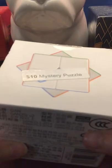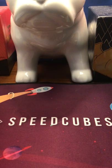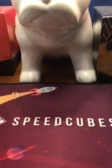So the next one, reaching in, close my eyes. This is what it is. Ooh. It is a GAN 251 V2. I actually don't have this yet. Here, can you help me open this, Dr. Rock? Sure thing. Thanks. Oh yeah, I forgot to mention Dr. Rock's over here helping me out. Always a pleasure to help out. Yeah, but that's a GameCube. That's a good start. Like, getting a GAN in these mystery puzzles is probably really rare.